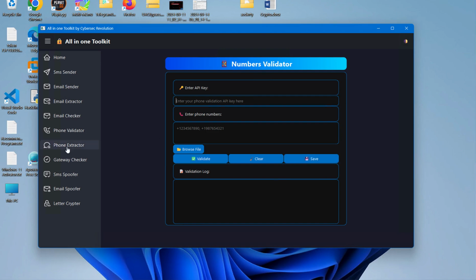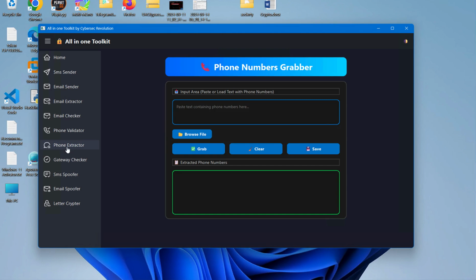Now let me explore the next feature. If I click on phone extractor, it can extract phone numbers for you. You can click on browse files. I will make it more advanced, since as I said before, it's still under development.